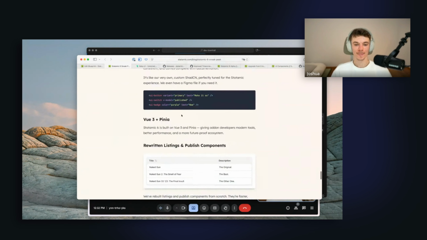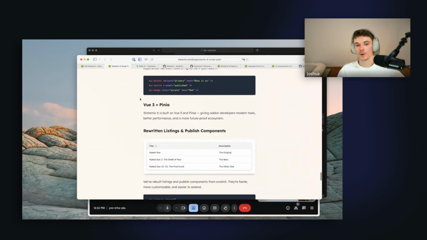So yeah. And also one thing that's really important was we upgraded the entire control panel and the entire Statamic code to use Vue 3, because Vue 2 has reached end of life, I think even with the extended support in 2024. Or even 2023.